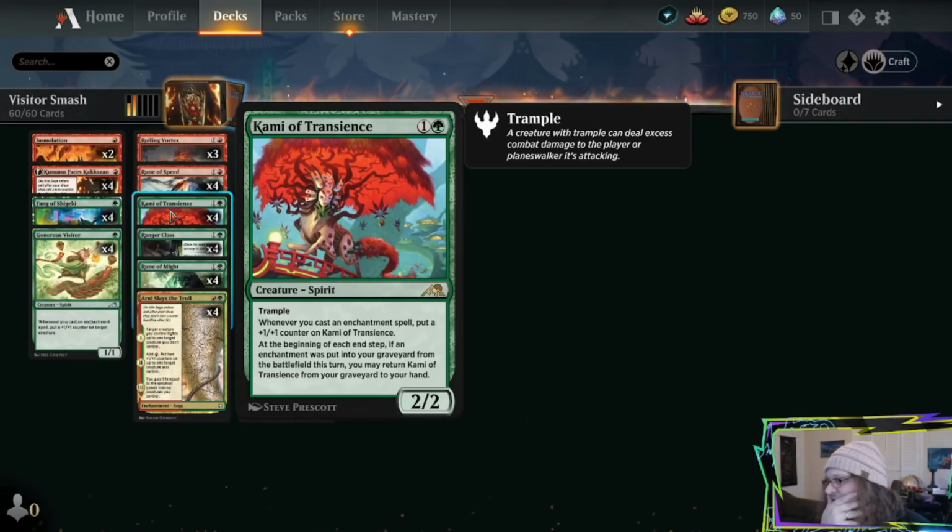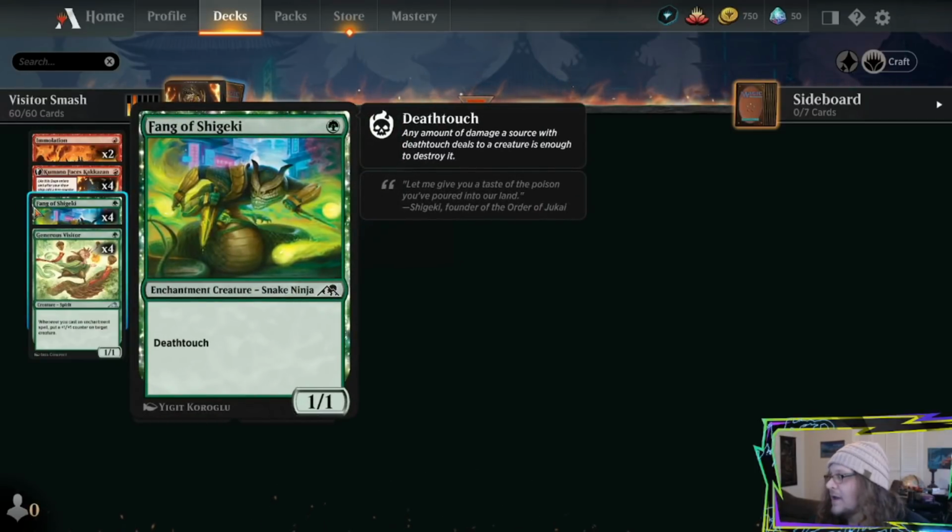We want to play as many low-cost enchantments as possible, so we get Fang of Shigeki, which gives us another creature. We're kind of running relatively low on creatures in this deck, aren't we? So if we can put a Fang of Shigeki out, make it big with a Generous Visitor, or maybe an Aura or 2, then suddenly Fang of Shigeki is a formidable dude with Deathtouch. Sometimes we give him Trample with the green rune, he's just sick. So, neat card. Also a very low-cost enchantment to proc our enchantments.